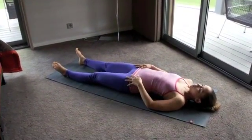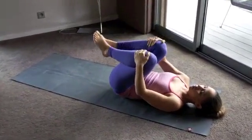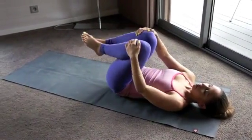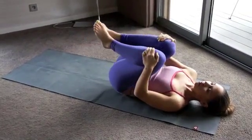We'll bring our knees into our chest first, hugging them in and just rotating them around your sacrum, around your tailbone in one direction and then the other, just giving yourself a little massage. This should feel really good on your lower back.